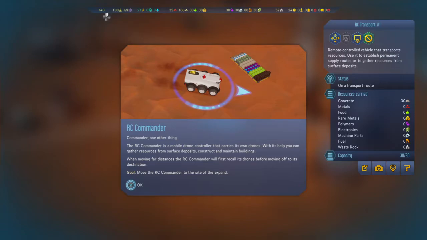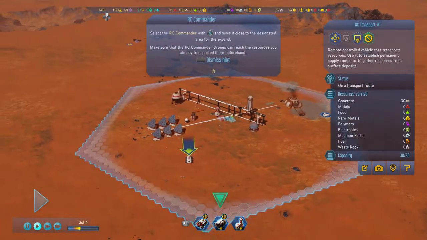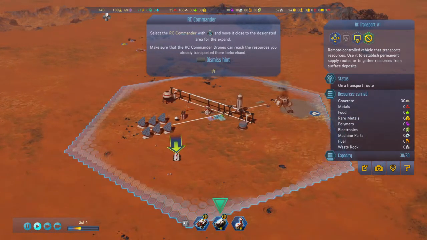Okay, nothing. The RC Commander is a mobile drone controller that carries its own drones. With its help, you can gather resources from surface deposits, construct and maintain buildings. When moving far distances, the RC Commander will first recall its drones before moving off to its destination. Move the RC Commander to the site of the X-band. Okay, so select the RC Commander with X and move it close to the designated area.